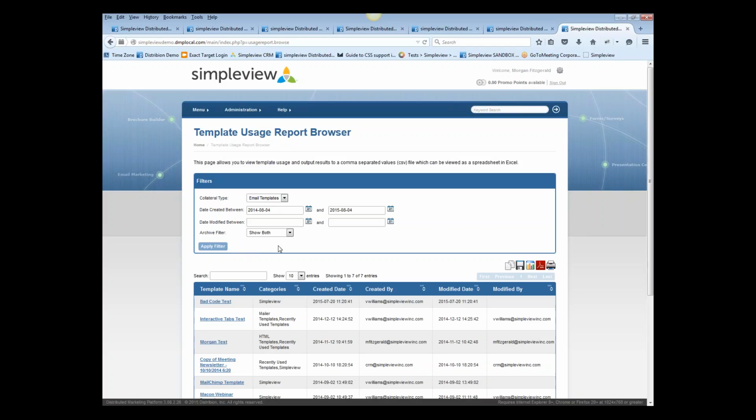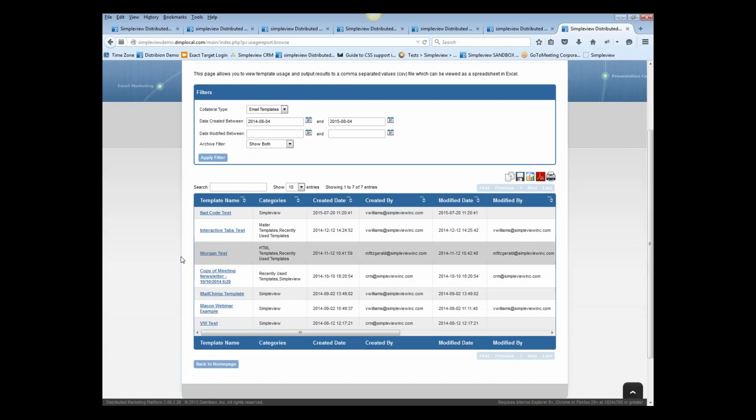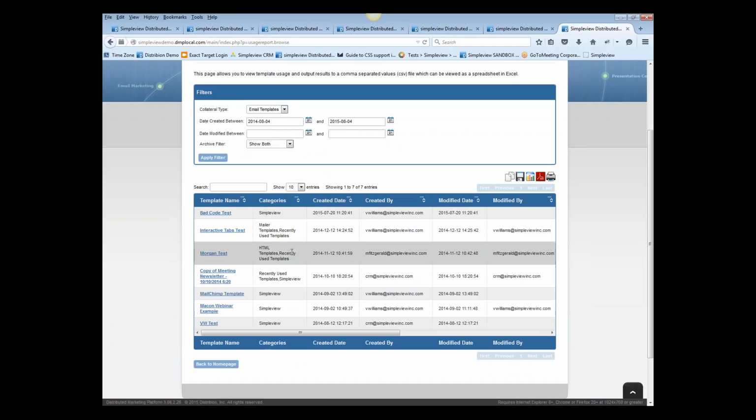But just filter out the dates that you want, and then down here it will give you your template name, your category, the date it was created, who it was created by. If you've gone in and modified the template, it'll tell you the date it was modified and who it was modified by. And this is also good.